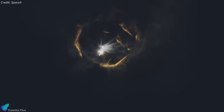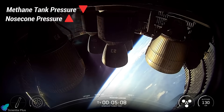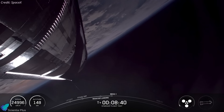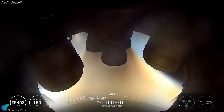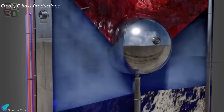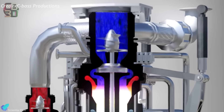On the upper stage side, Ship 35 ignited all six Raptors after separation and climbed as expected. But three minutes in, sensors detected rising methane levels in the nose cone. By five minutes, the main fuel tank pressure dropped while the nose cone pressure spiked. Despite this, the engines continued running, and the ship achieved orbital velocity and successful engine cutoff. This demonstrated that the stage had sufficient tank pressure margin to sustain engine performance, even while anomalous gas buildup occurred elsewhere. The issues stemmed from the ship's autogenous pressurization system, which routes hot methane and oxygen gases from the engines back into their respective tanks to maintain ullage pressure.